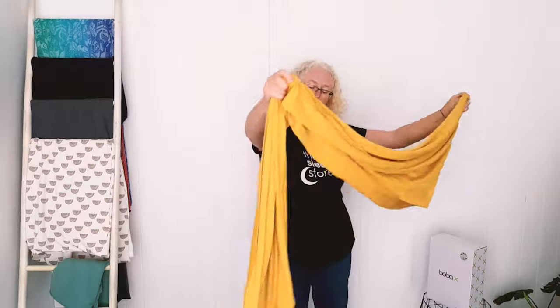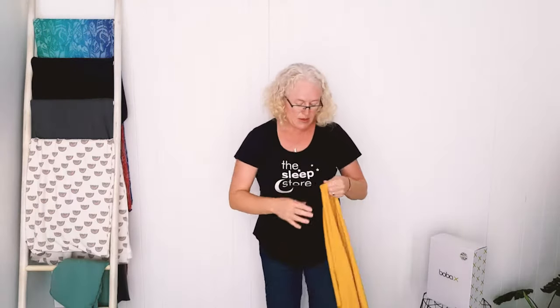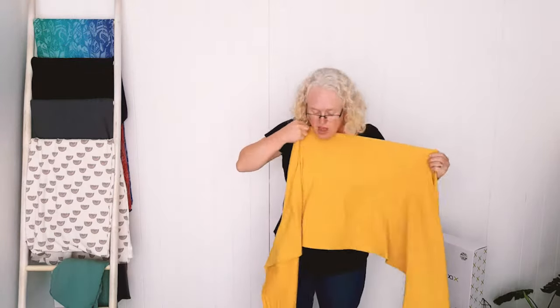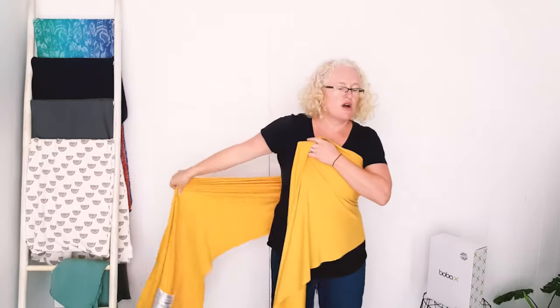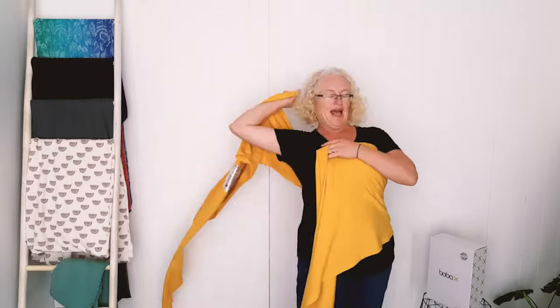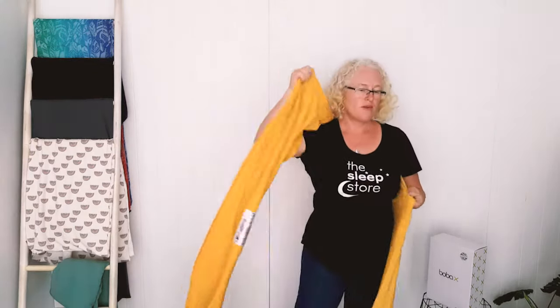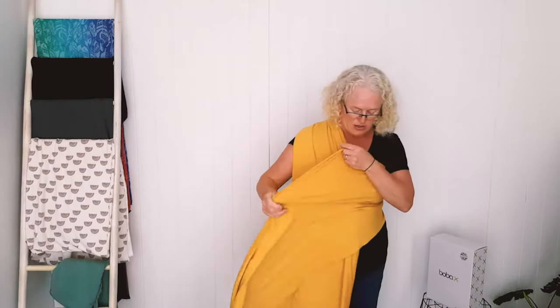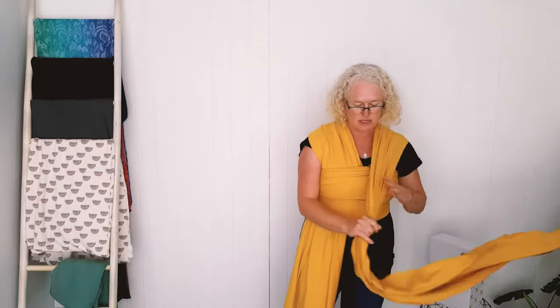So all Boba wraps come in this length, which is about 5 metres, I think, from memory. I'll just show you putting it on. There's lots of different ways that you can tie it, and we do have a really good video, if I may say so myself, which is focused on tying it and also all the safety aspects of a Boba wrap. So yeah, there's lots of different videos. I'll share a link to that as well. There's the official Boba ones, which are pretty good, and then our one, which is longer, but it covers a lot of safety information.